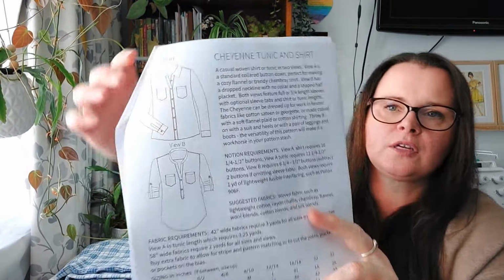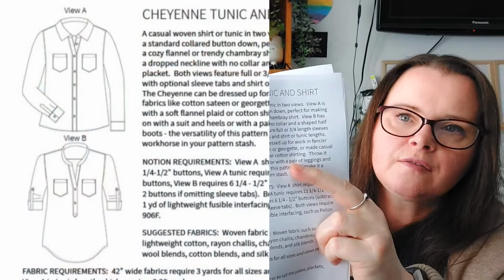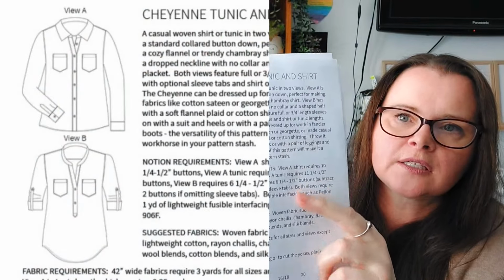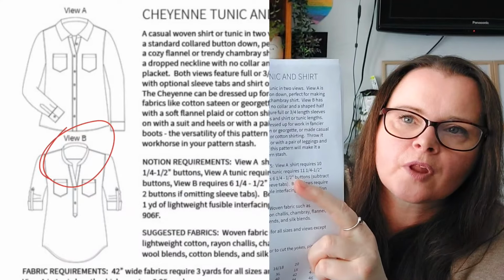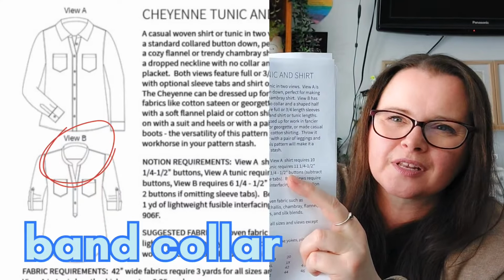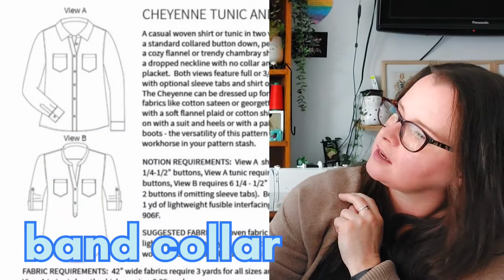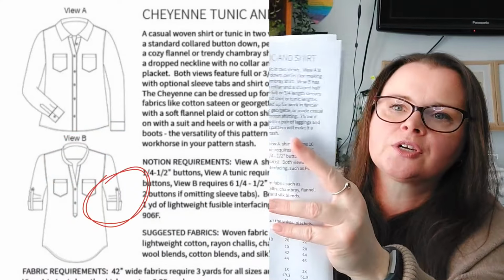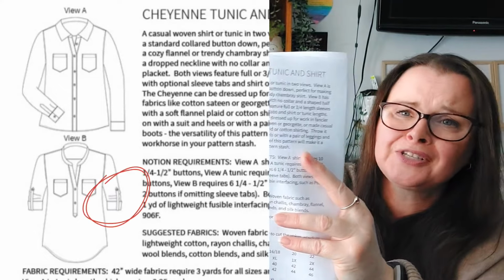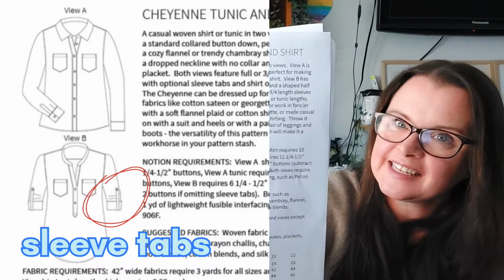There's a collared version with a full button placket, and then your cuffs and pockets at the front, and then there's, I'm not sure what you call this, a half collar, or I don't know what the name is for that, with your half placket and your collar. These little, I don't know the technical names for a lot of these things, I'm very sorry.